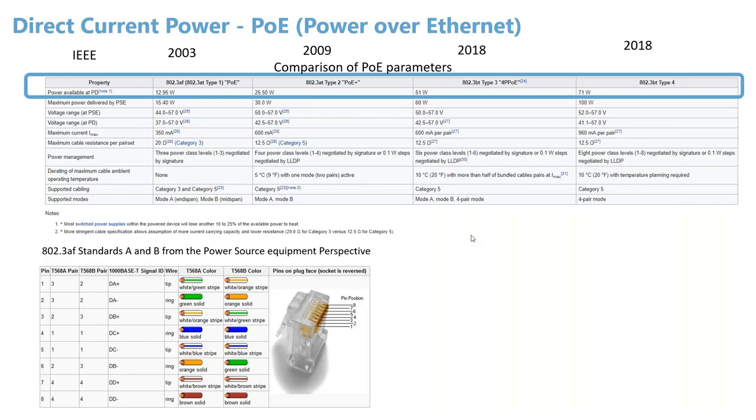This development opens the door to new applications and expands the use of applications such as high-performance wireless access points, surveillance cameras, or office distribution receptacles where you can plug directly your laptop or desktop. Nowadays, the laptop and the desktop use an average of 50 to 60 watts. So using this PoE type 4 will deliver enough power for you to use that receptacle. The power over Ethernet is delivered over category 5 or better cable to a maximum distance of 328 feet. So you have a better opportunity to use these cables for longer distances without worrying much about the voltage drop.